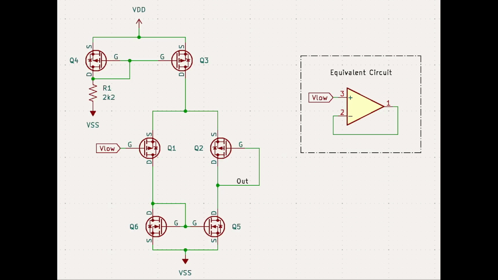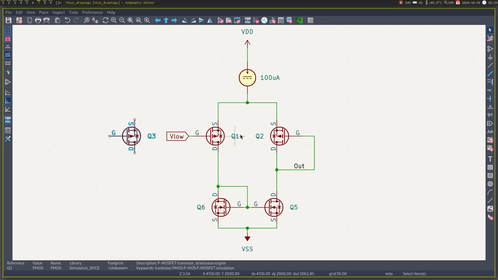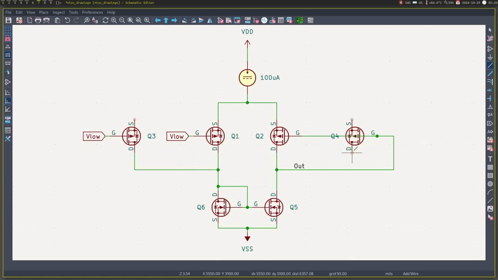Let's permanently keep this first input connected to VLO. The thing I'm about to show you now is a bit unconventional, and it's where the magic of the circuit lies. Let's parallel another differential pair to the first. This is going to look really odd the first time that you see it, but at its core, it's still our op-amp buffer from before, just with 2 different inputs this time.